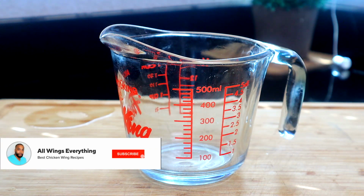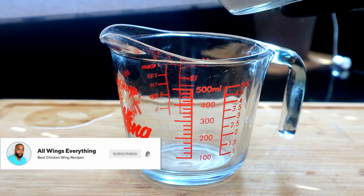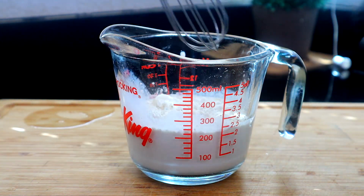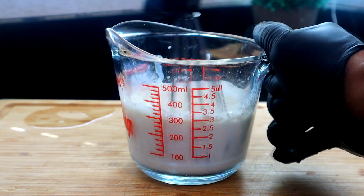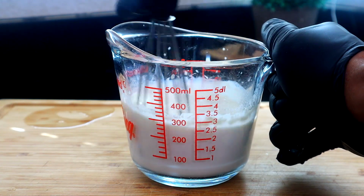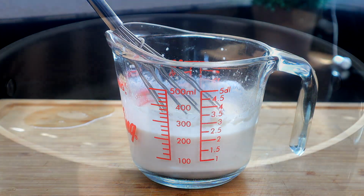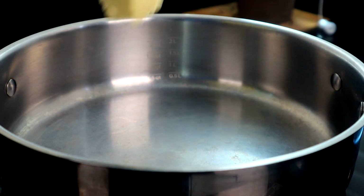All right, let's go ahead and get started. The first thing we're gonna do is take our milk, add it to this measuring cup, add our flour, and we're just gonna get this mixed up. Just like that, we're gonna set that aside.